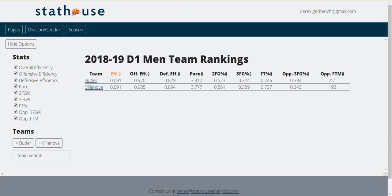This week we are previewing the Tuesday evening matchup in the Big East. Villanova traveling to Butler. And before we actually get into some of the lineups and some of the combinations and what we're seeing in terms of the game preview here, I actually wanted to take a quick peek at the overall team capsules page. When I first pulled this up, I actually did a double take and thought, am I looking at the same team twice?